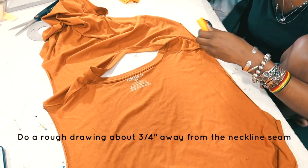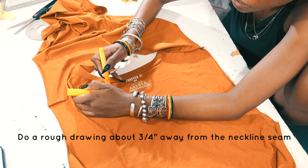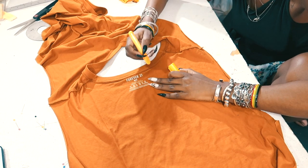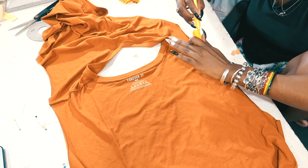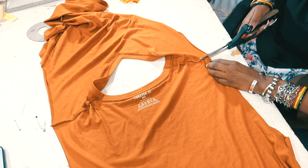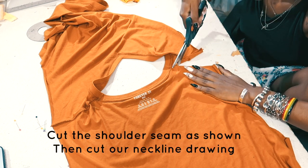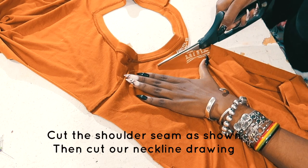Now that we have it like this, we are going to follow the curve of the neckline and do a half inch to three quarter away from the neckline seam. And just draw a line, as you can see me doing here. And then we're going to cut the shoulder seam to that drawing. And then we're going to cut the drawing line and go all the way around and cut the other shoulder seam.